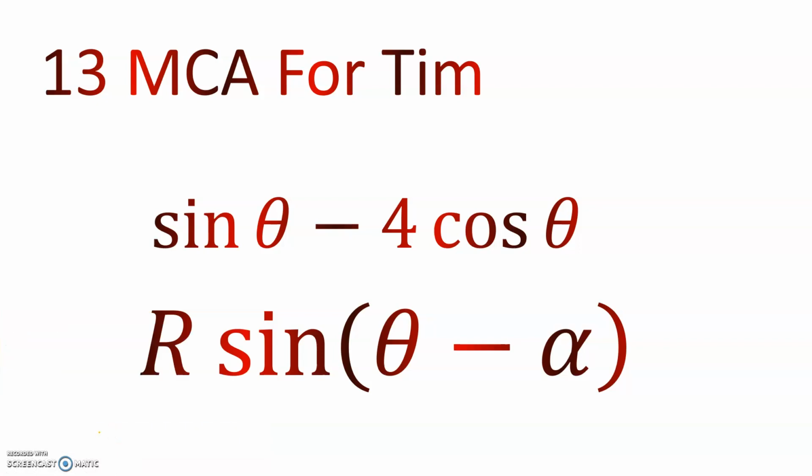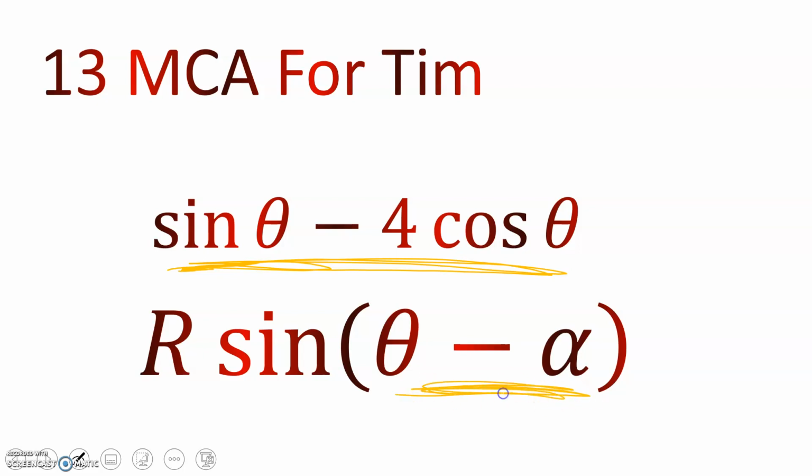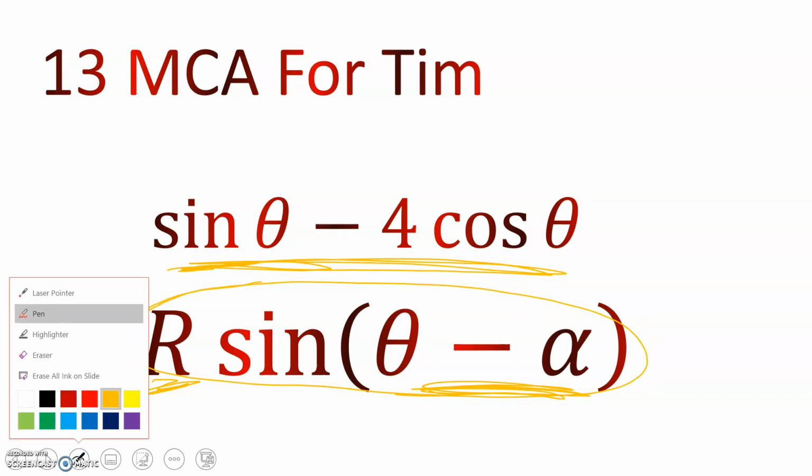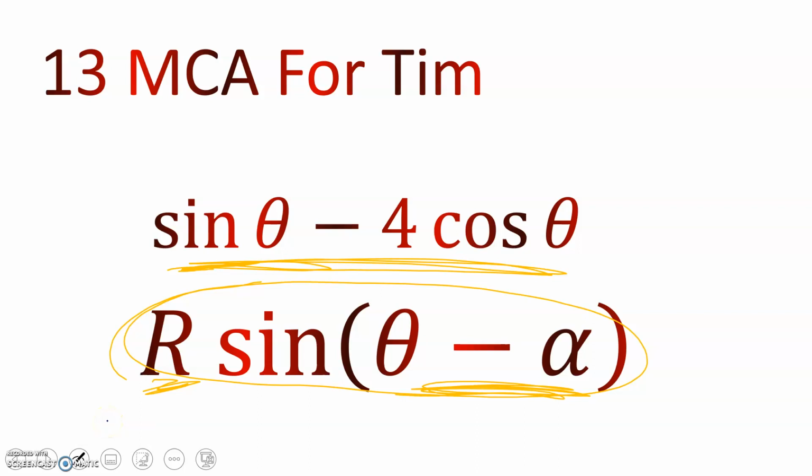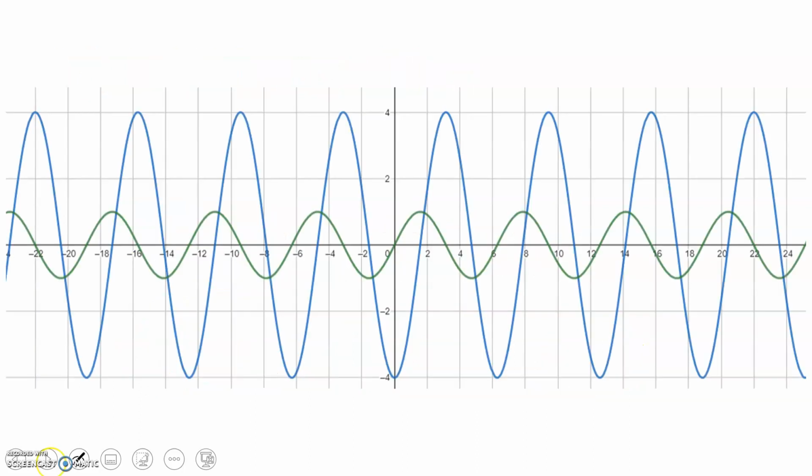So it's the idea that we can take two separate trig functions and very usefully write them as one trig function with a horizontal shift and a different amplitude. Mechanically, this is pretty easy to do. We're going to use the compound angle formula to expand this out, and then we're going to match up the coefficients. I'm just going to change the pen colour because that yellow is horrible. So here, this is equal to 1 sine theta minus 4 cos theta. And we're going to look at GeoGebra to see what those two curves look like.